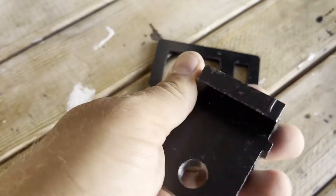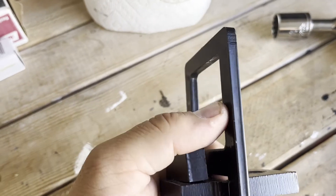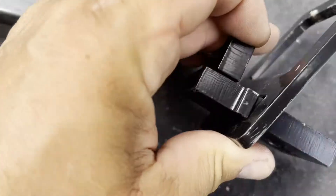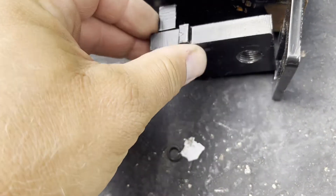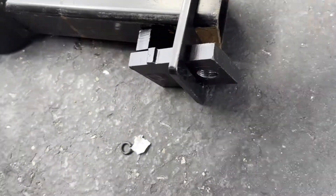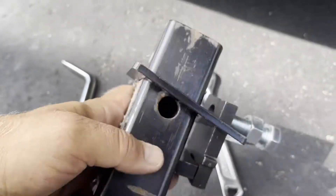Let me show you how to install this. First, you need to put this plate into the hole right here, like so. This part slides onto the hitch — this is how it's installed. This part slides into the bracket and then goes onto the hitch unit. It's a very solid design, and then there's a bolt that we screw in to stop the rattling. Then we just insert this whole piece in here.